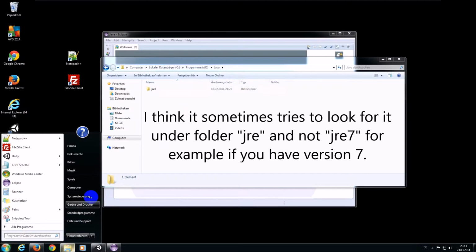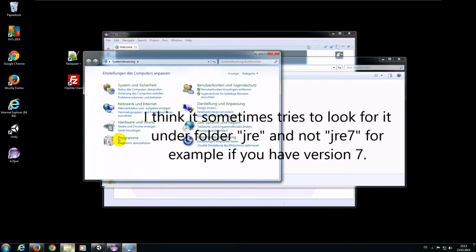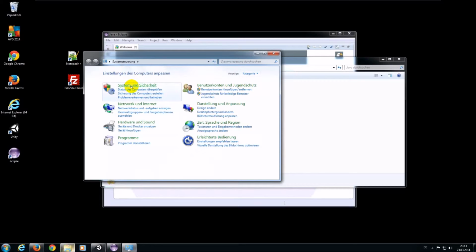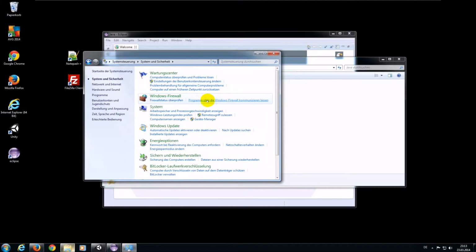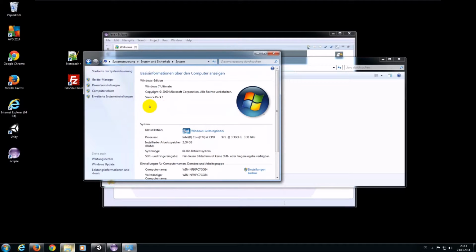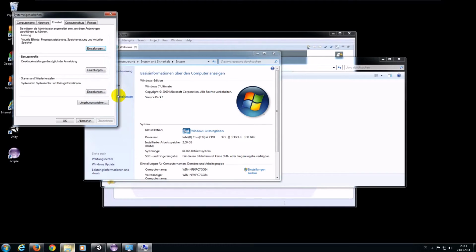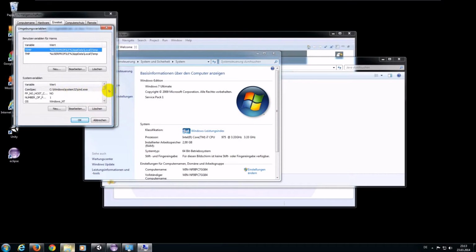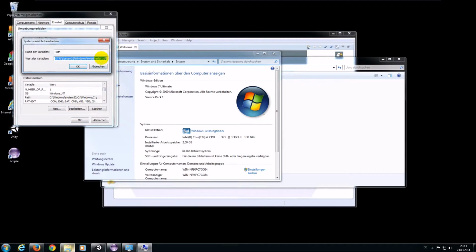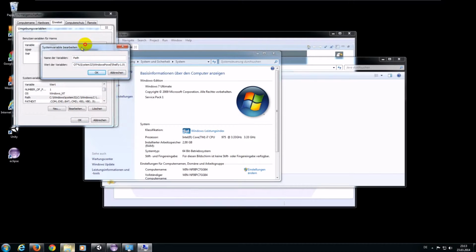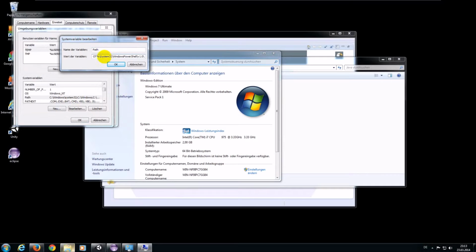I'm going to click on start and system navigation, go for system and security, go for system here, click extended settings and click on environmental variables here. You can see on the path, if you double click on it, that you can start editing our path variable here.